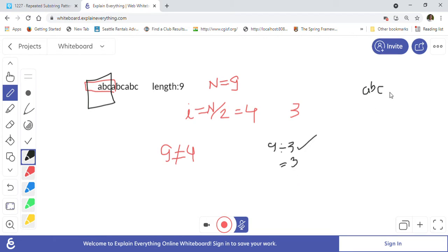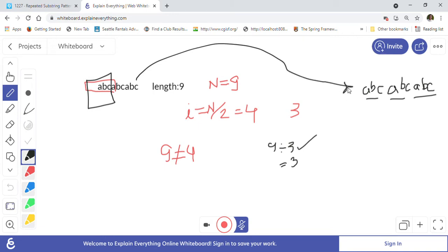We will try to append it 3 times, and every time we will check if it is forming the original string. Now ABC, we again appended ABC, and now it's not the original string. So we continue again, we appended ABC now here. Now we found that the original string and this string formed by repetition are equal. So in this case we will return true.